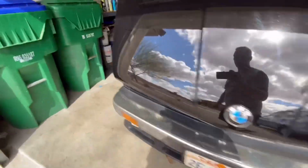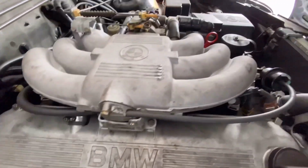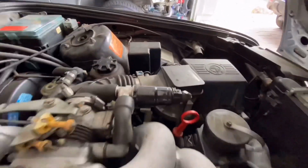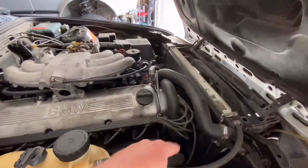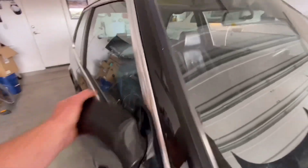Project car, looking good. Paint looks great. Super happy about the paint and everything else like that. Just mechanically got to figure out what's going on. Let this cool off. We're going to check these plugs, see what's up. Check the MAF sensor, stuff like that. It's got the original blue plug in it, so it's probably never been messed with. But I got to figure out why it's running a little rich. It definitely smells rich, but I want to check plugs, check idle control valves, stuff like that. But yeah, nice, looking good.